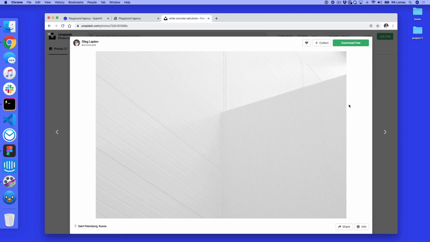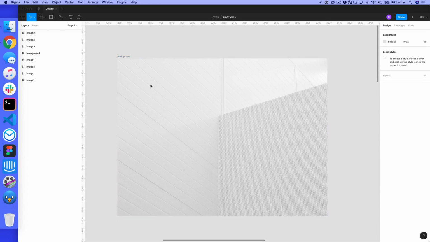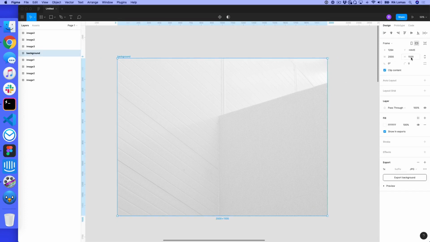Now, this is usually quite a large photo, and we don't want to put too large of a photo on our web page because it gets a little bit slow to load. We don't need this kind of like 4,000 pixel image. So what I did is I put this inside Figma, and you can see here, this is a certain size. I've made my artboard, this 2,000 pixels by 1,500 pixels, roughly the kind of size of the page as it should be, and then I've exported it as a JPEG.